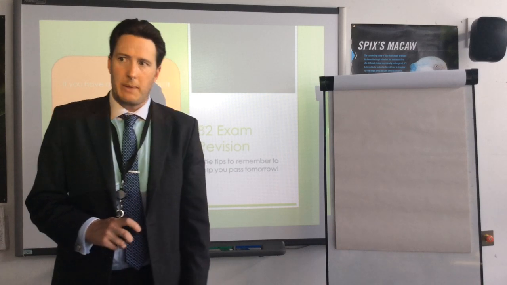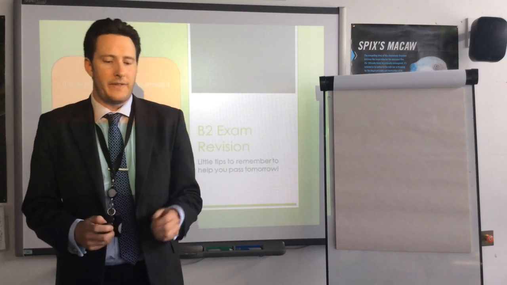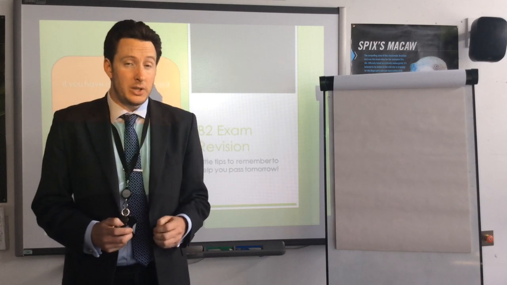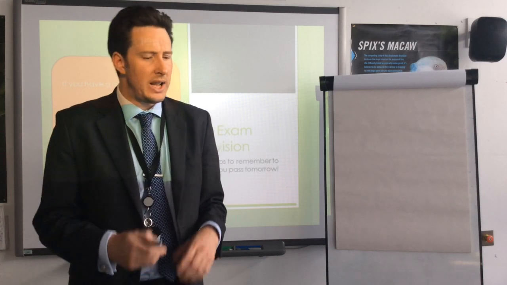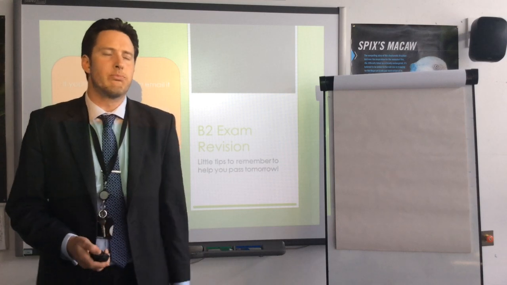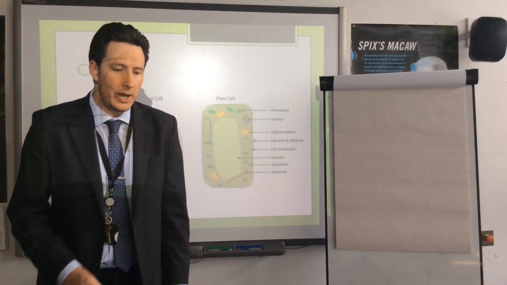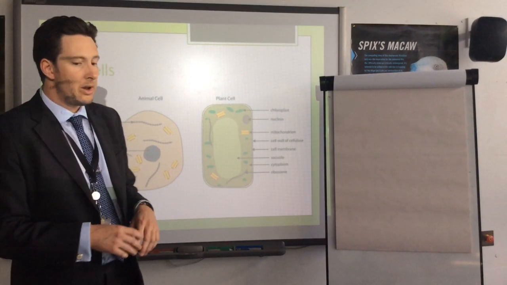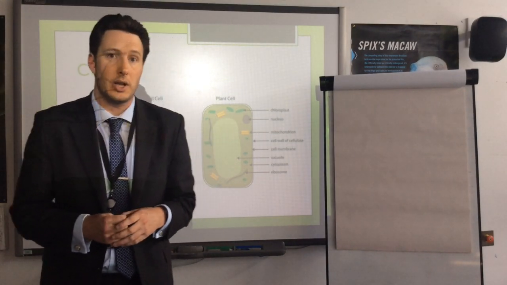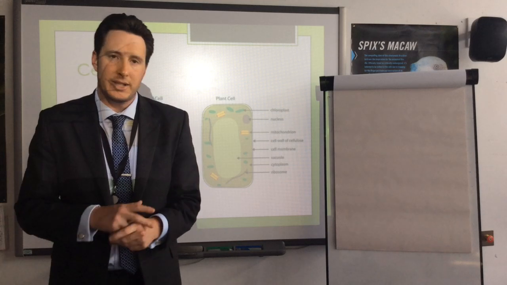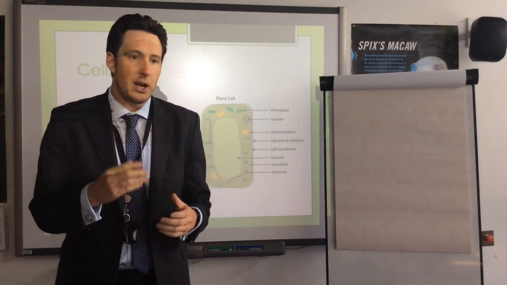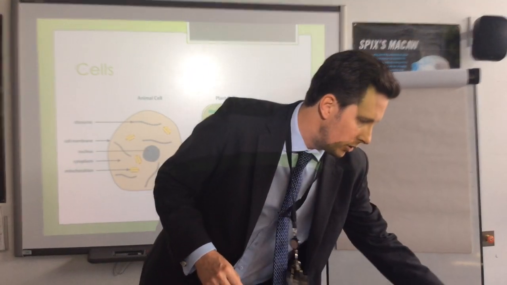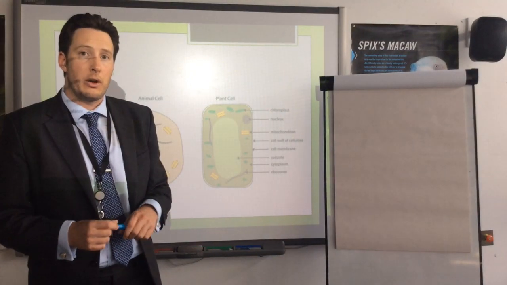Okay, starting off with the biology, the first thing we need to talk about is the fundamentals. B2 starts off talking about cells. We covered a bit of it briefly in B1, so we're going to have a bit more on the types of cell you need to know. There are actually 4 types of cell you need to know. You've also got yeast and bacterial cells, but they tend to come up a bit less. So we're going to focus on the animal and the plant cell.